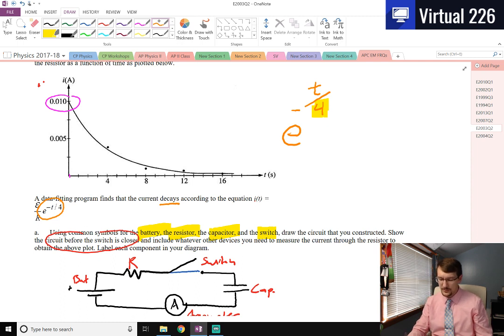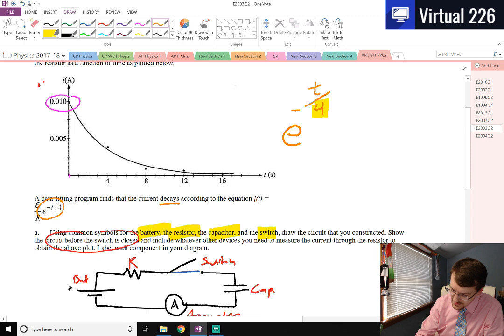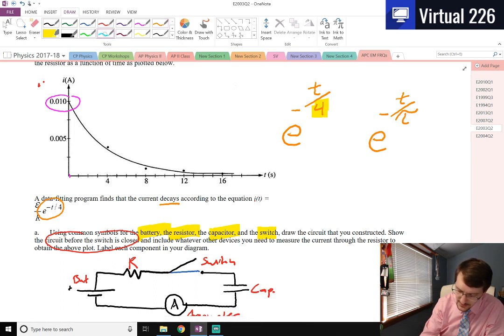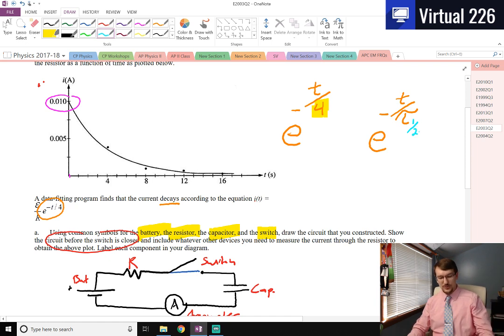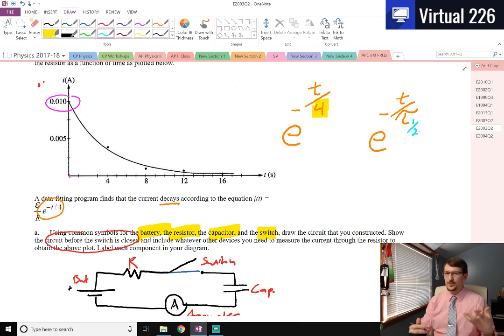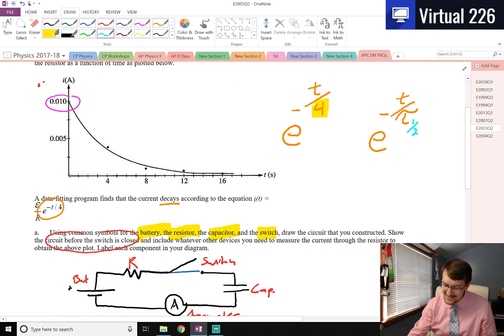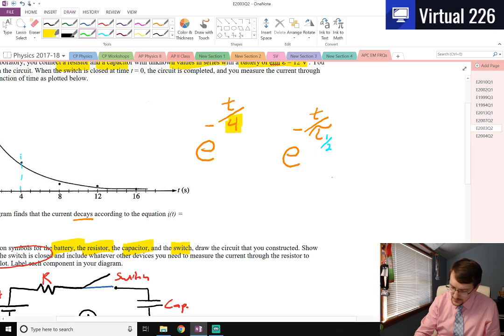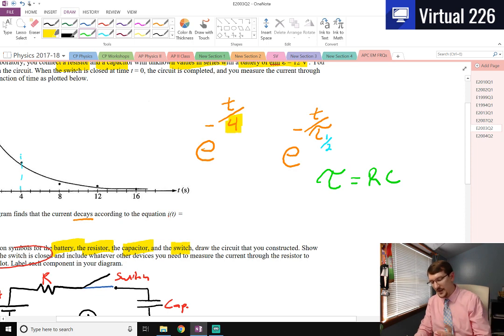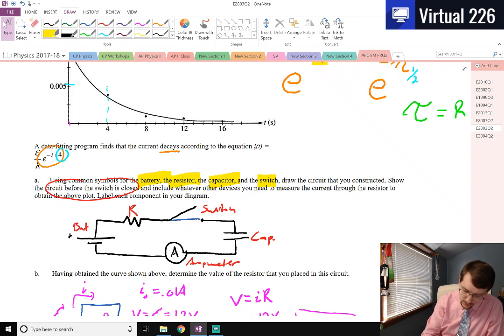Well, this denominator in the exponent here, traditionally in physics, whenever you're starting to look at a lot of these, these denominators in the exponents have special meanings. And for an RC circuit, we would normally write this in general as T over tau, where this tau is the amount of time it takes to reduce that value of the current or the charge or the number of particles for nuclear by half. That is a time there. So what we could say is, in looking at this, we go from about 0.01 to 0.005 in around 4 seconds, and we have a 4 actually right there.